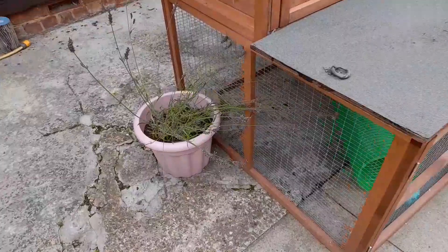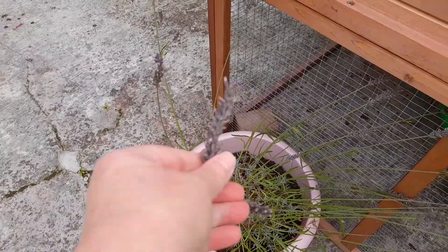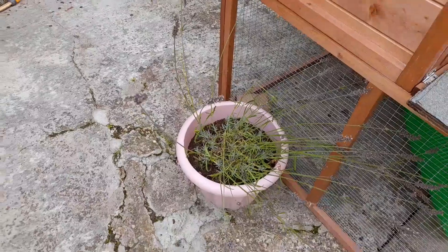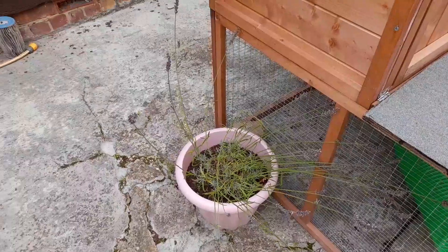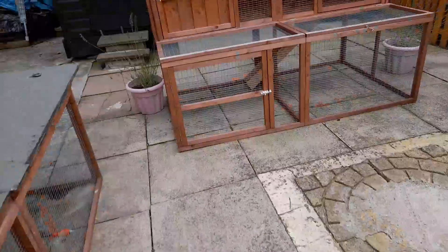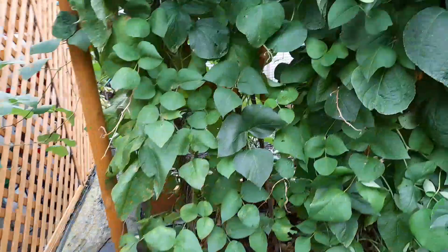I've got pots of lavender in, but I think I'm going to put the lavender into the front next year to give it more space to grow. There's nothing wrong with growing things in pots — if you haven't got much room, growing in pots is a great idea. But I'd like my lavender to spread out and I have got the space for it. I think I've got six pots altogether in all the corners, so I'm going to put them in the front.